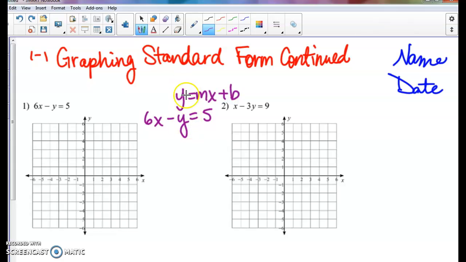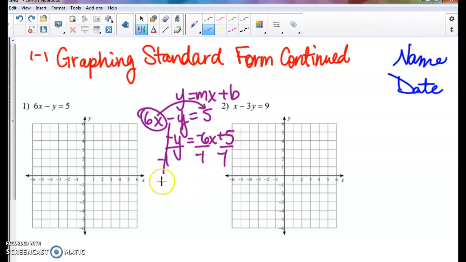Now, if you notice, y is already where it needs to be. We always grab that sign in front, so we have our negative y equals, and now we want our x on the right side of the equal sign, so we take our positive 6x and make it a minus 6x, then drop down our plus 5. Now to get y fully by itself, we've got to divide both sides by negative 1.